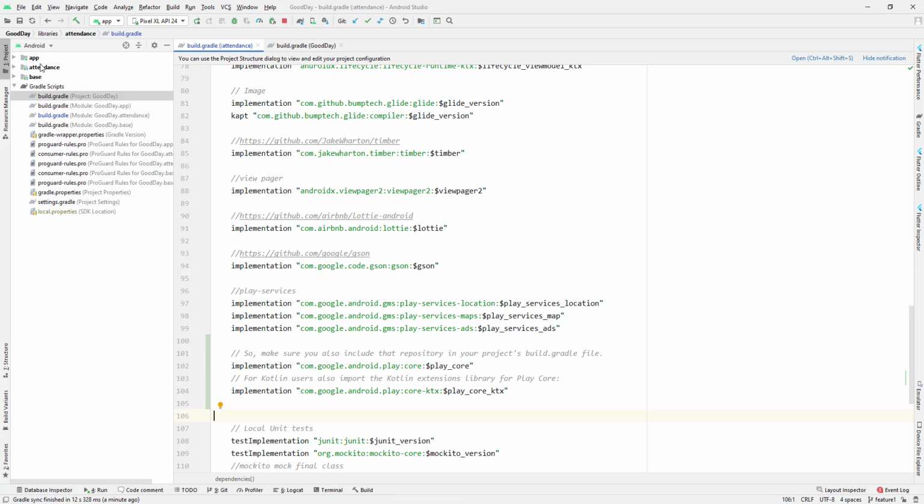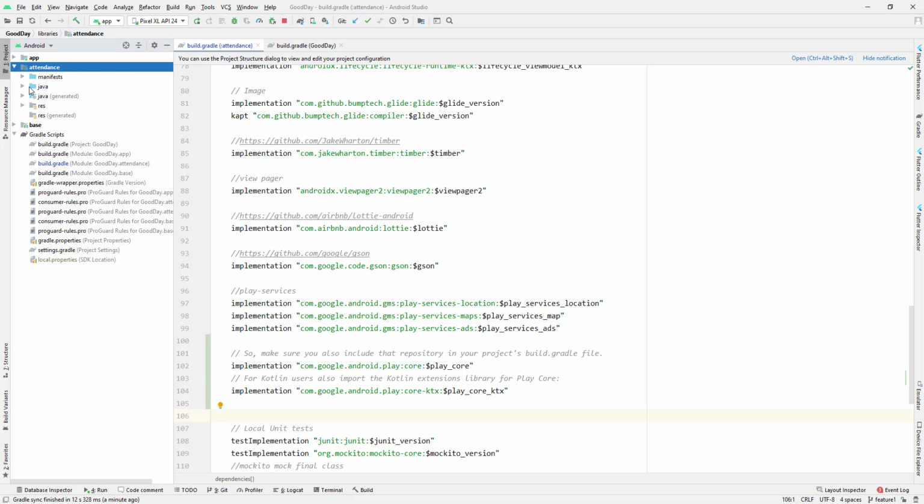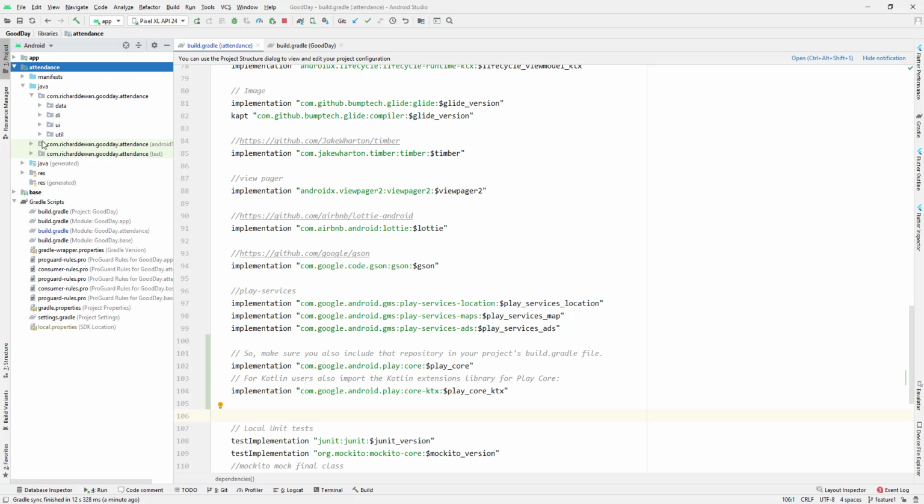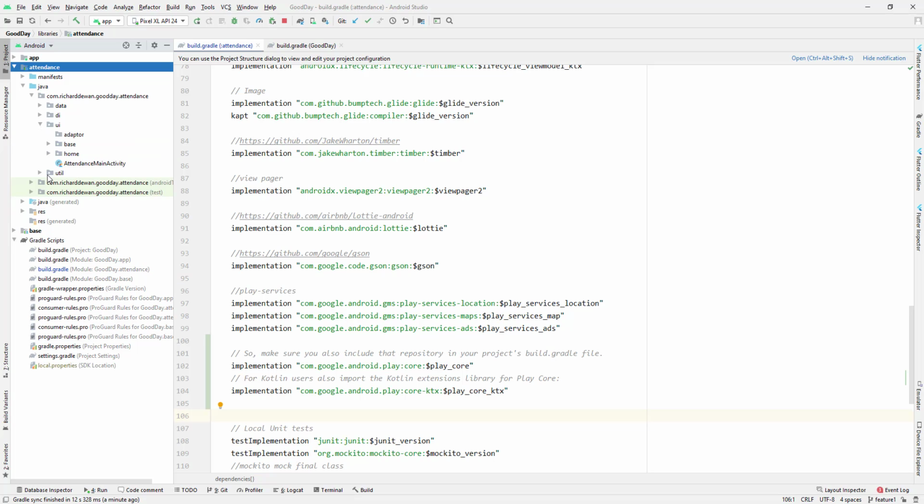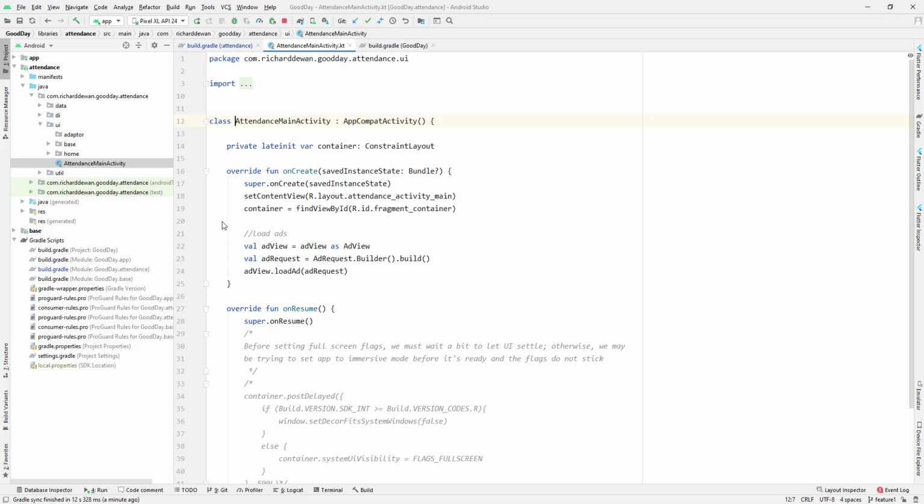So let's go to the attendance module over here, and I will go to the UI section, and from the UI section, let's make use of the main activity that we have over here. I need to create some variables on the top.